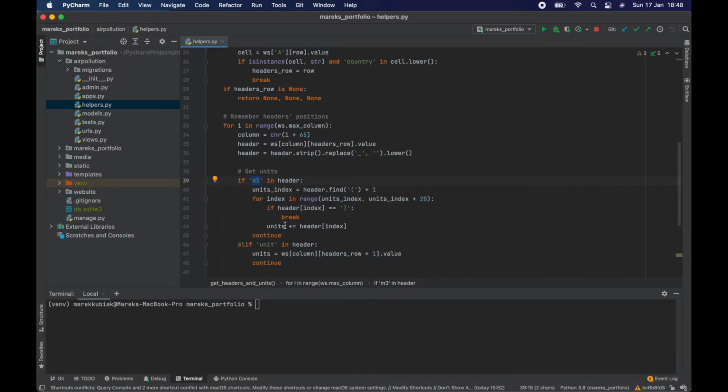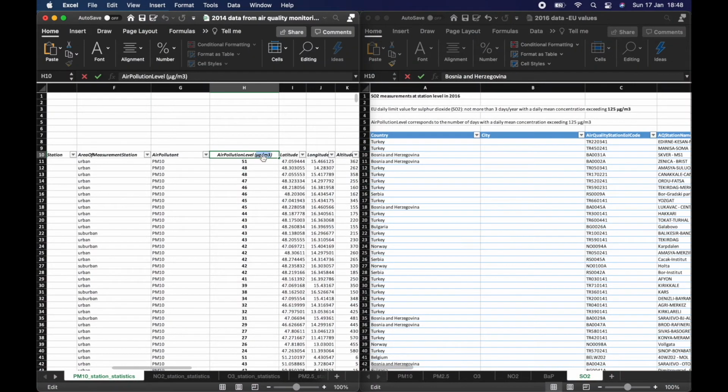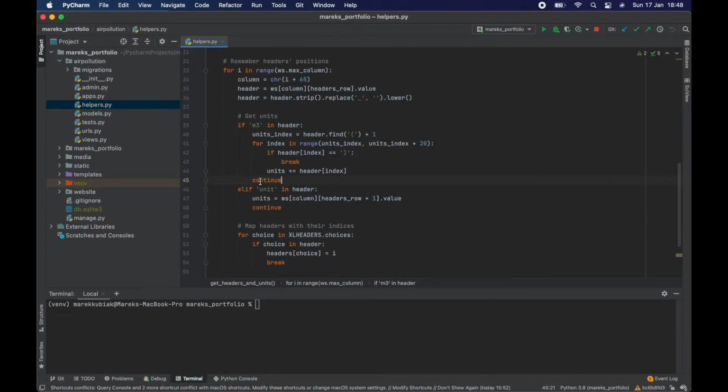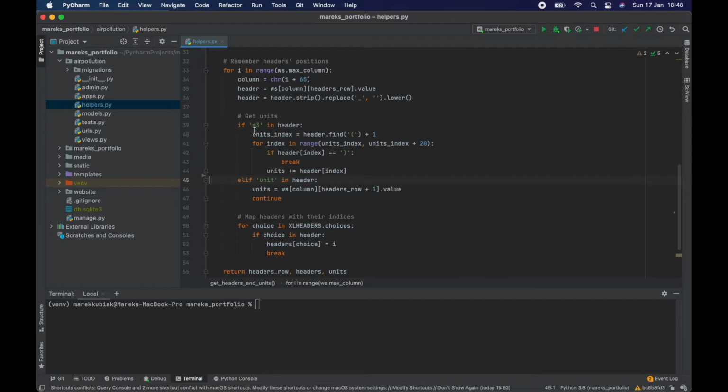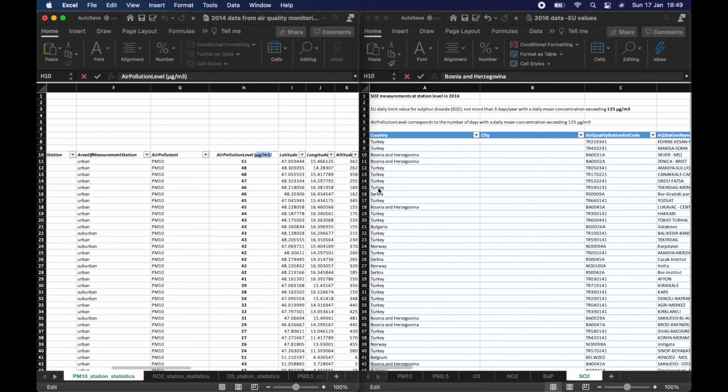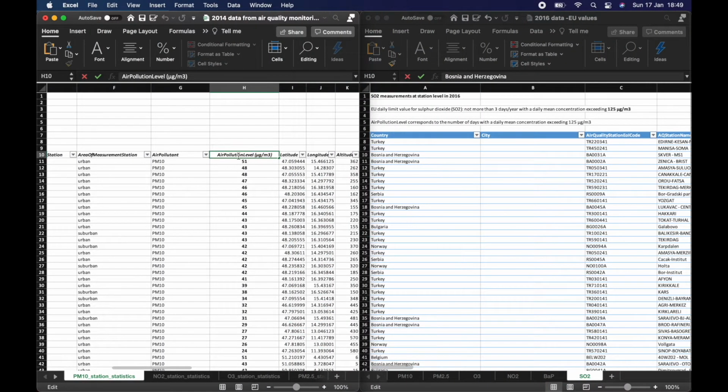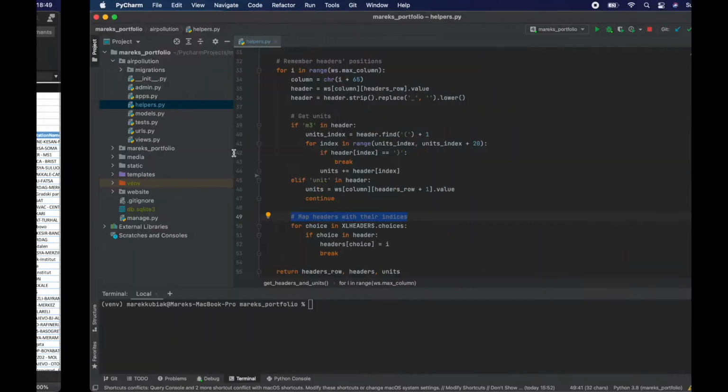So the small change that we have to do here: this bit takes care of saving the units from here. So instead of cutting off this for loop with continue and going back to the loop, I'm going to delete this line, because after saving this unit here, I wanted to save the mapping as well. I wanted to save that this is the air pollution level header in this column.